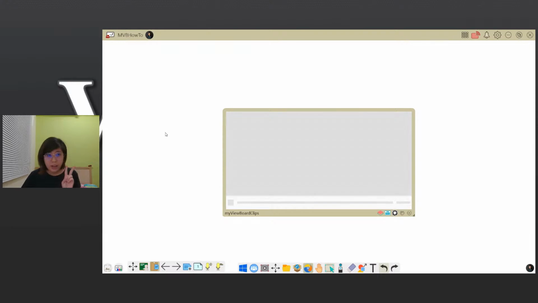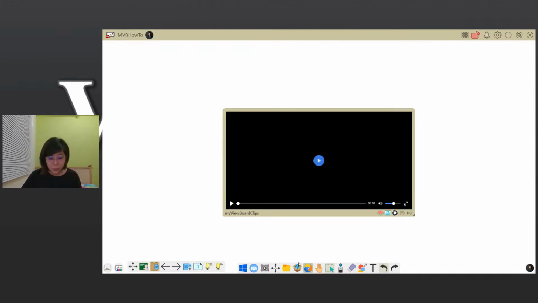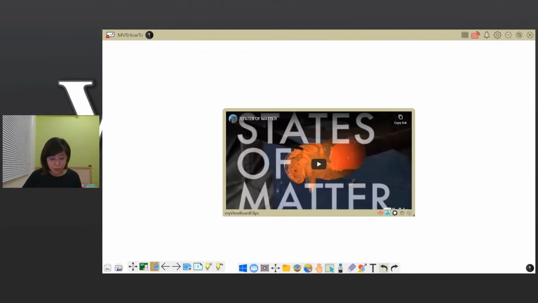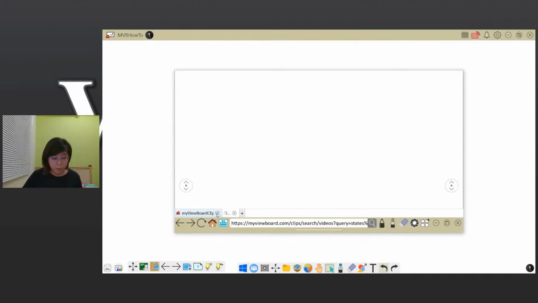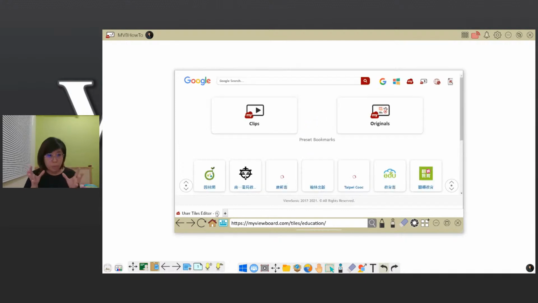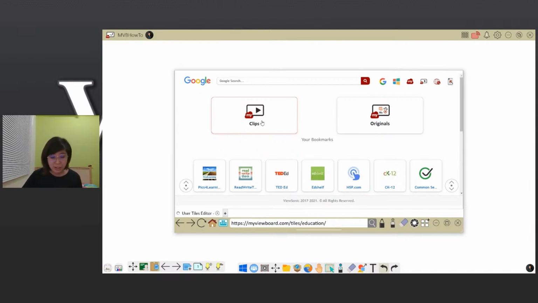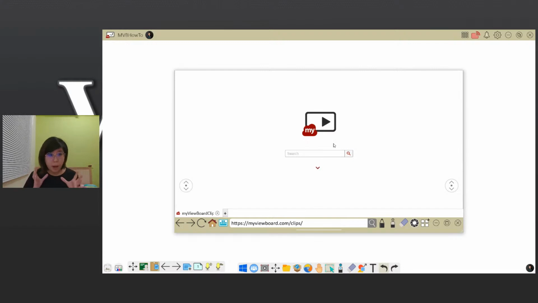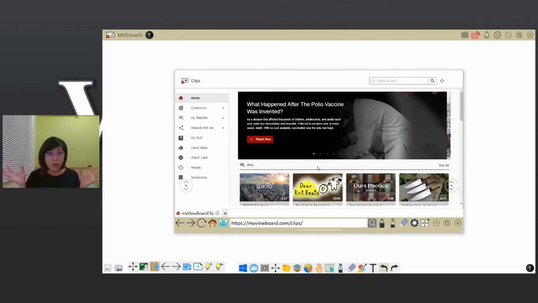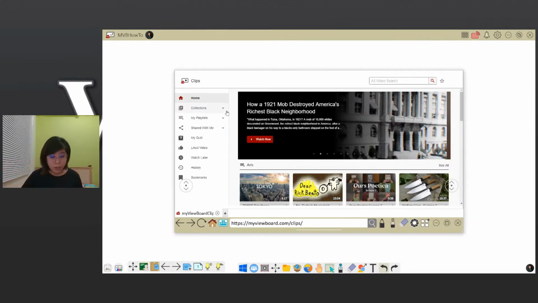The second way you can access Clips is you can go into the embedded browser. Let me show you what it looks like. For a new embedded browser tab, over here, there is a Clips tile, and you can just directly click on that. And again, the search option will pop up first, but all you have to do is click the down arrow, and now you have the full features of Clips on the home page.